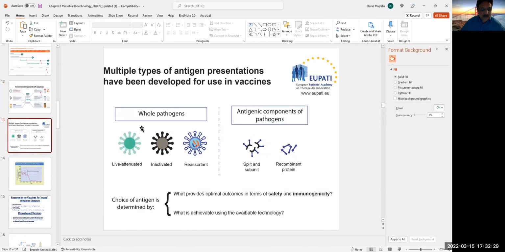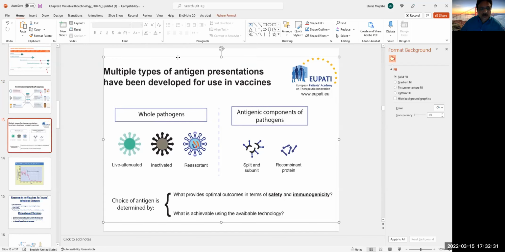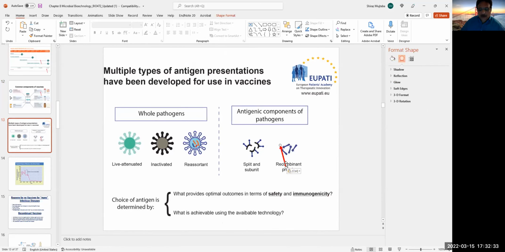Now, I talked to you about attenuated vaccine, right? So, there are various kinds of vaccines. Live attenuated, they're live. These virions are live, but they're attenuated, meaning they have lost their capacity to cause disease. Or this could be inactivated, let's say they could be inactivated by heat.